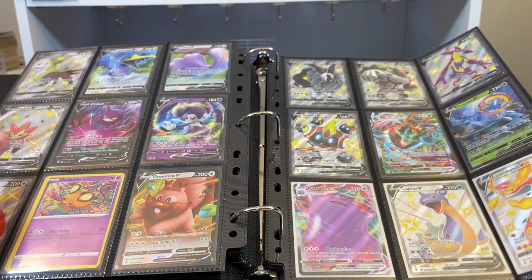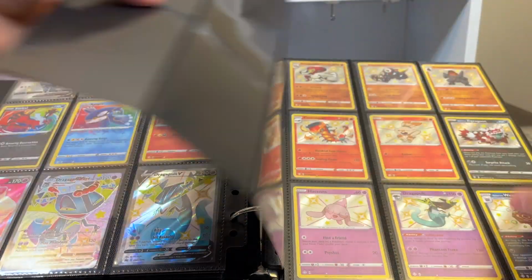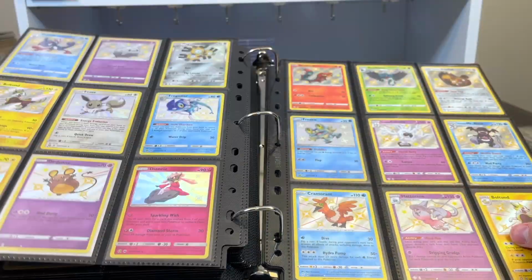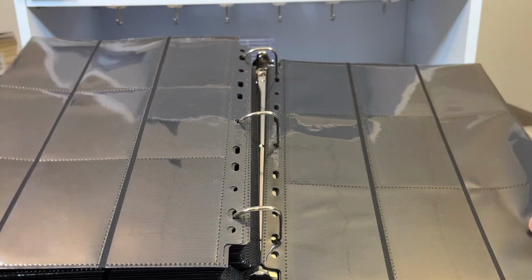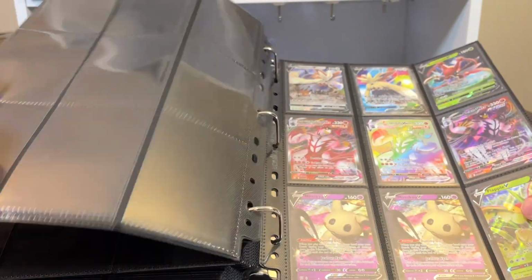It's just so much random stuff, and it's all hits. I mean, it's all stuff that's awesome. It's like one of those collections you dream of purchasing. You don't get these very often. Baby Shinies, Charmander. I think, is that it from... Oh, no. Just a couple more back here.